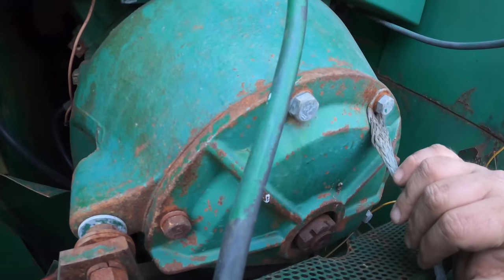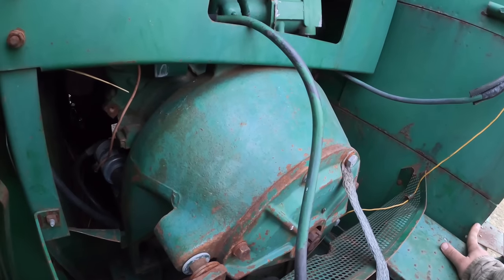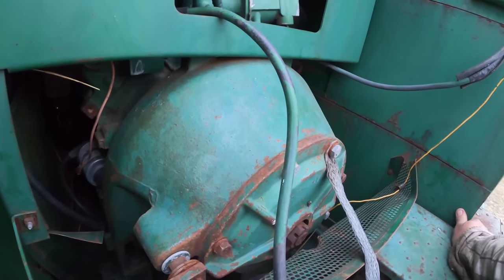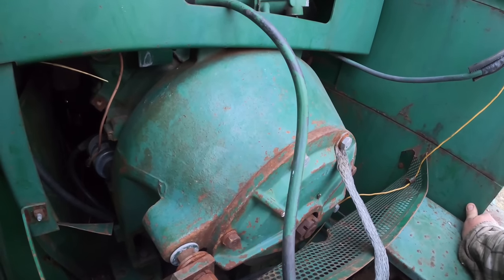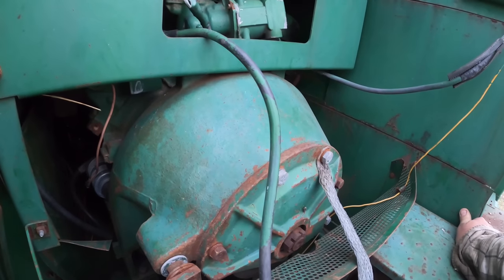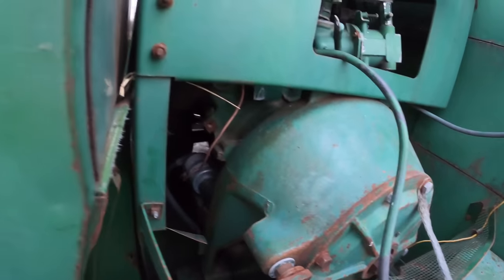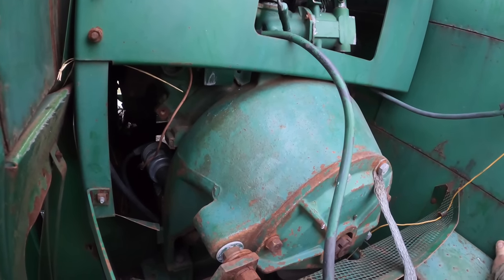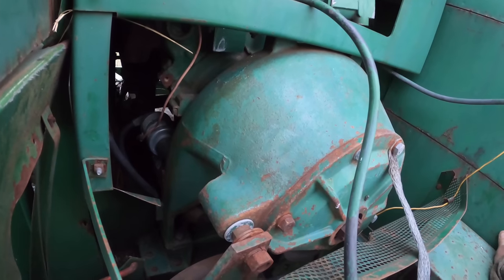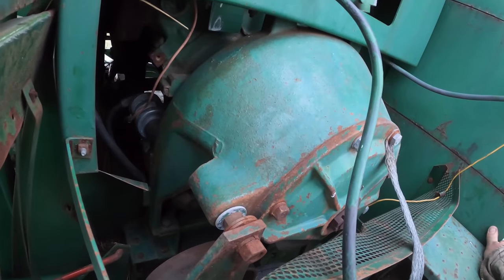I wanted to put air conditioning on that red one because I was using it for beans. And as you may or may not have been able to tell, I do not breathe very well. That is another contributing factor to me not wanting to run these combines on a regular basis, because I can't breathe the next day or two or weeks or month after using them all day. So I wear the paint respirator mask, like I do when I'm in the grain bin, and that really helps. Same way on these. So I was thinking if I put air conditioning on, at least it would be comfortable in there, because it could get really hot inside that cab if you were running all day. Just something to keep you sweating a little less was my thinking. But that's a project for another day when we finally get the red one going again.